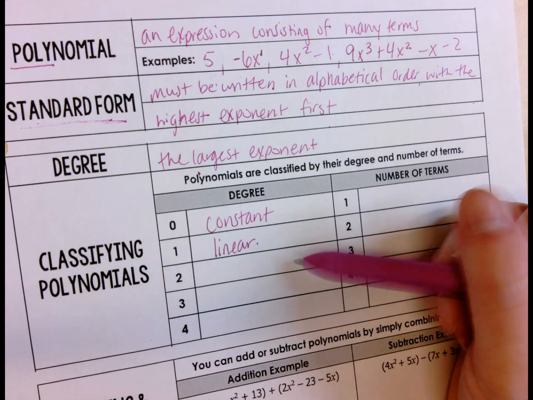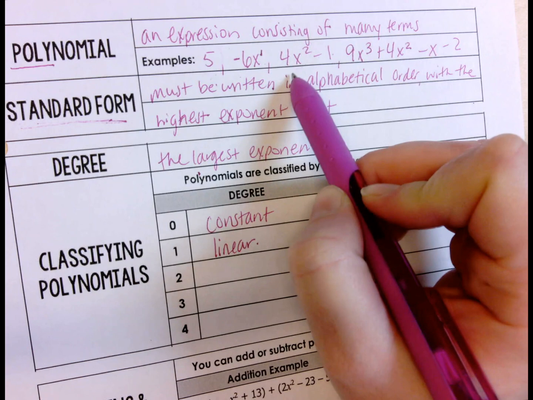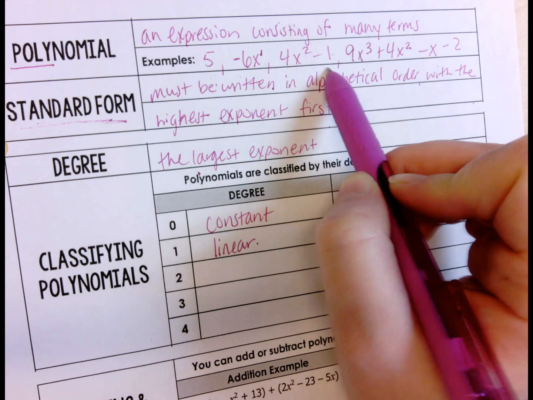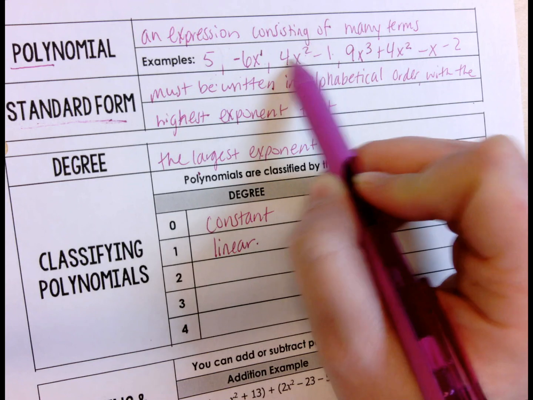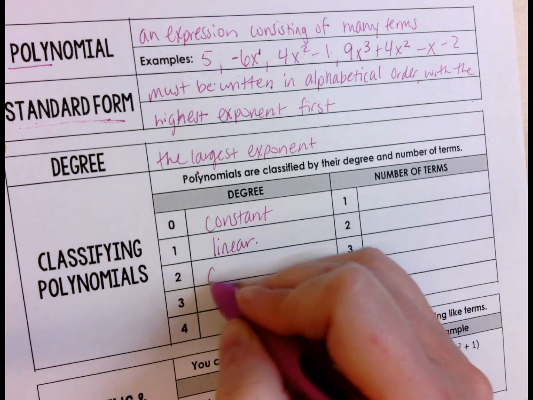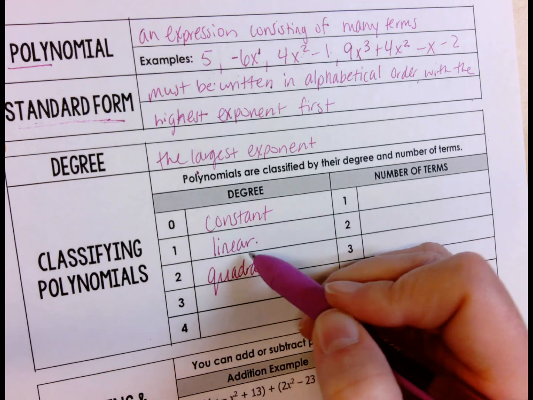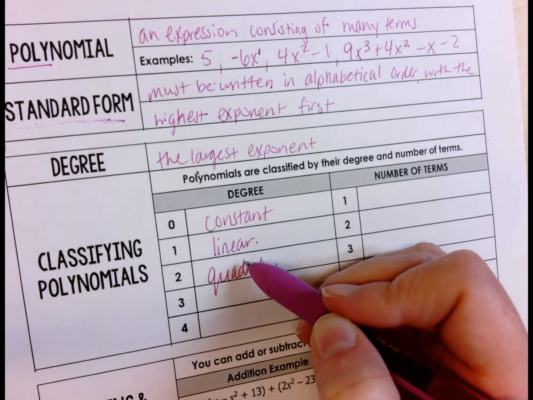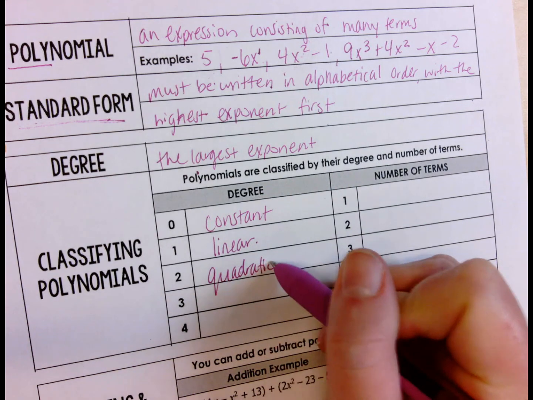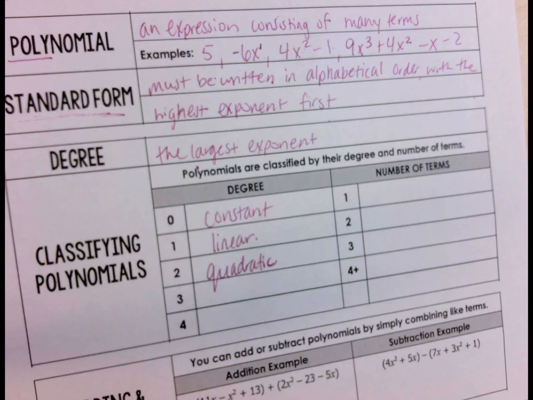All right, the second one, look at this polynomial. There's a 4x squared, and then there's a constant here. And so the largest exponent in this is a 2. So this is going to have a degree of 2, and we call that a quadratic. Think about that in our linear functions. We've talked about lines and how there's always just an x and nothing greater than that x. And then in quadratics, which is what we're going to be moving into, it's an x squared. And we have had this conversation in class before.